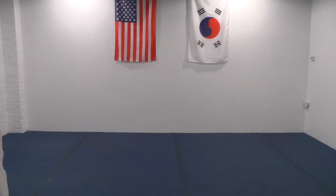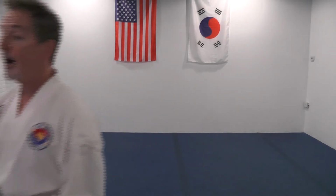Ready? Hana! Good. Do. Set. Net. And turn. Okay, so yes. Now, right. I know most of you know this already, but sometimes I gotta reinforce it. So right now, your left foot should be in front. Okay? So Amara and Sienna, put your left foot in front. Put your left foot in front, Sienna. There we go.